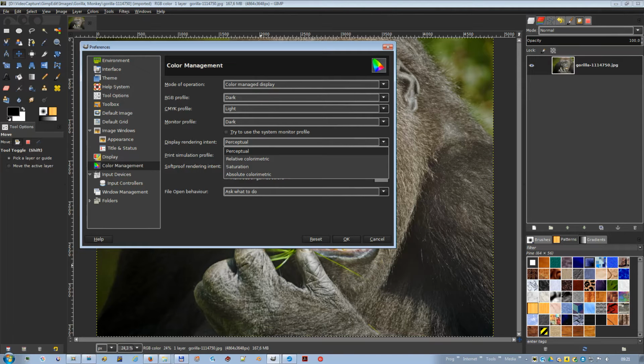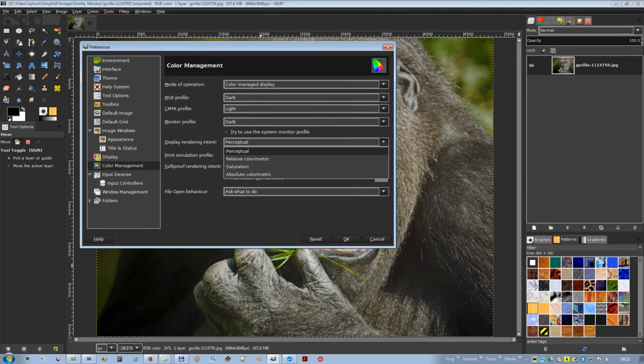Rendering intents are ways of dealing with colors that are out of range, present in the source space but that the destination space is incapable of producing. Perceptual: this rendering intent is typically used for photographic content. It scales one gamut to fit into the other while maintaining the relative position of colors. Relative colorimetric: this rendering intent is typically used for spot colors. Colors that are not out of gamut are left unchanged.